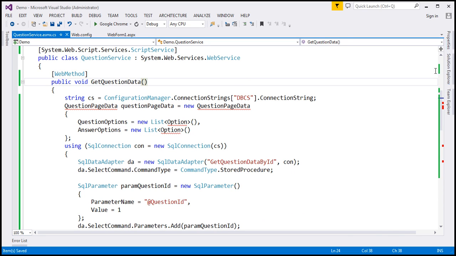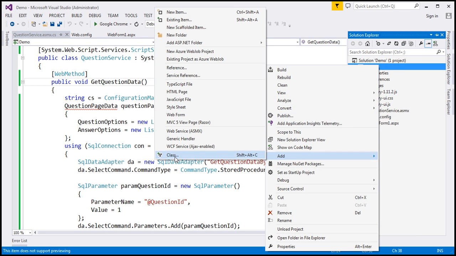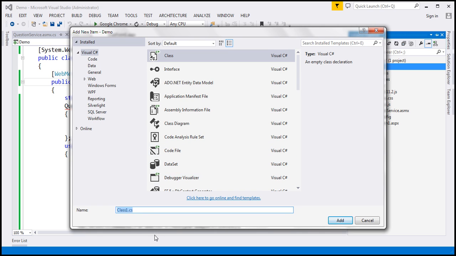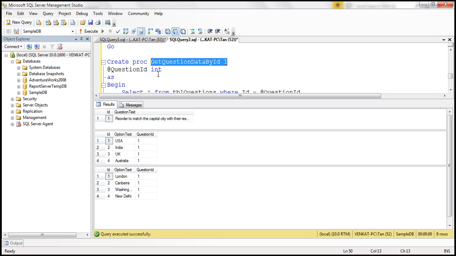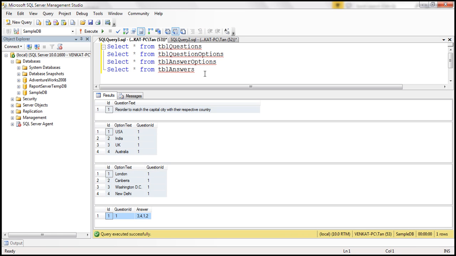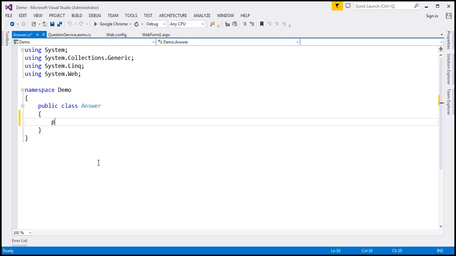So the first class that I'm going to create here is the answer class. So let's call this answer. And this answer class is going to encapsulate this answers table. And if you look at the answers table, it has got ID, question ID, and the actual answer. So I'm going to have public int ID, and this is going to be an auto implemented property.